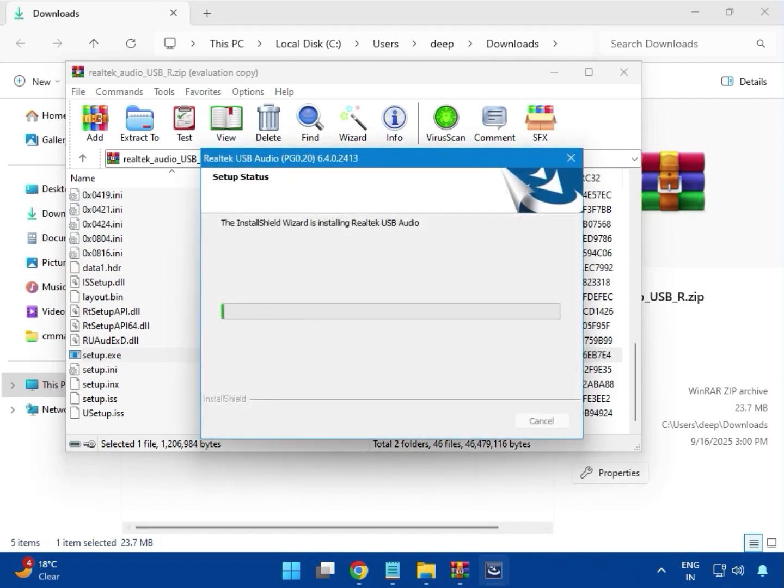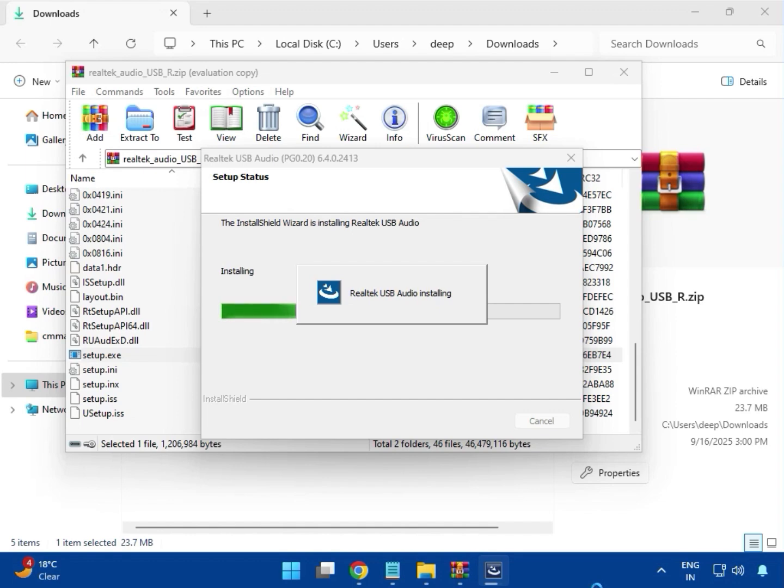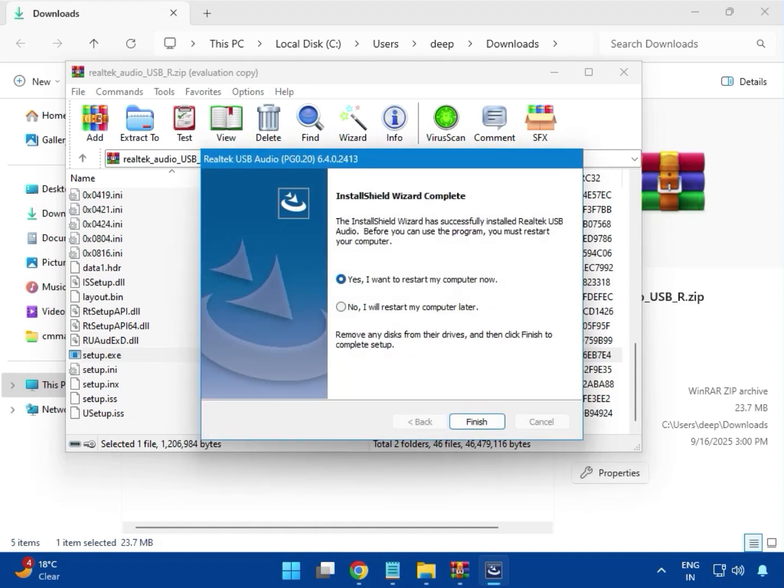Now it is installing the audio driver. Wait a few seconds to complete. So the audio driver is installing. So it is installed. No need to restart yet, just finish.